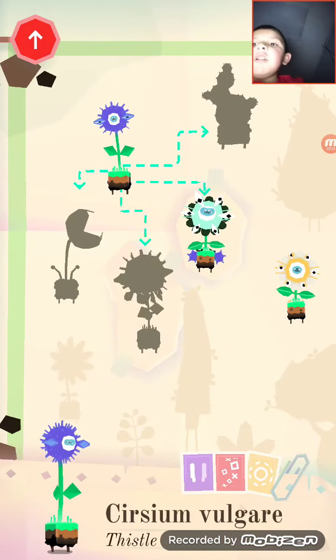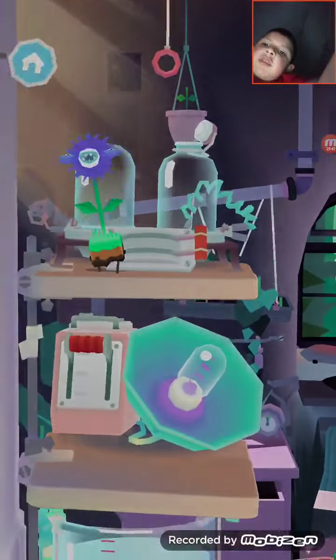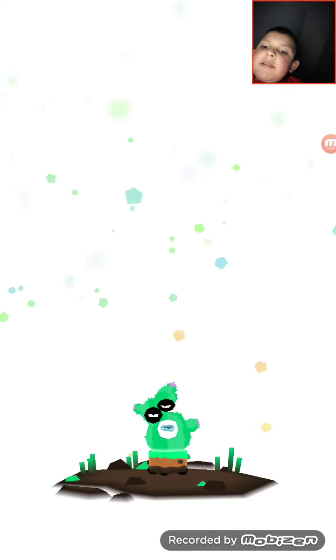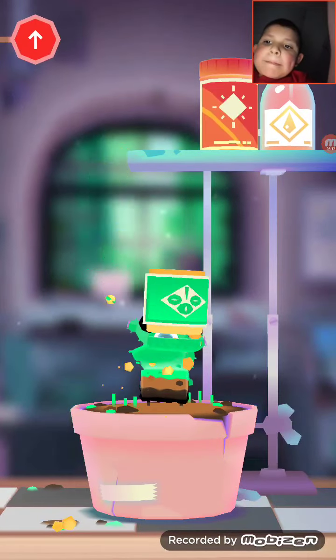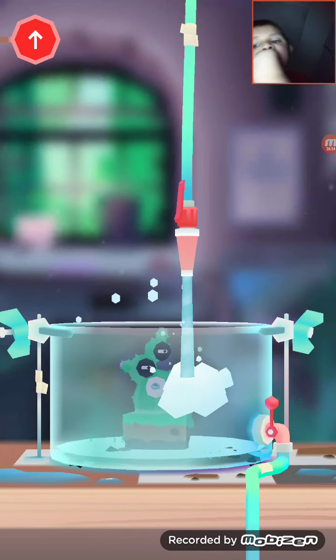Anyways. So we unlock the thistle. This is new to you. I thought it was too. Okay. Cactus. Here we go. How did I know that was cactus? She doesn't like it. Anyways. Wow! Wow!